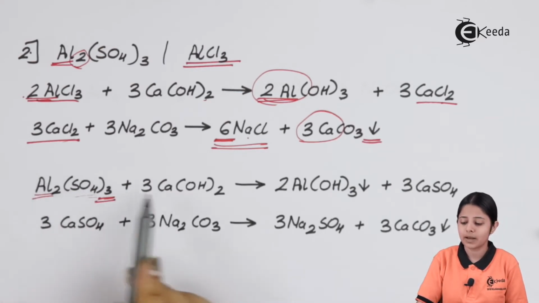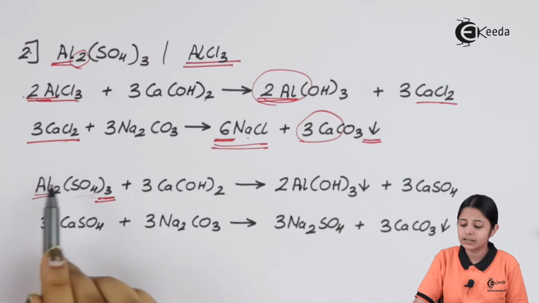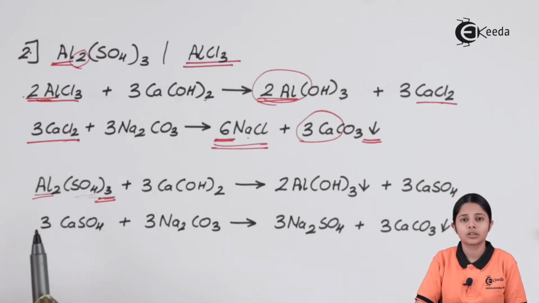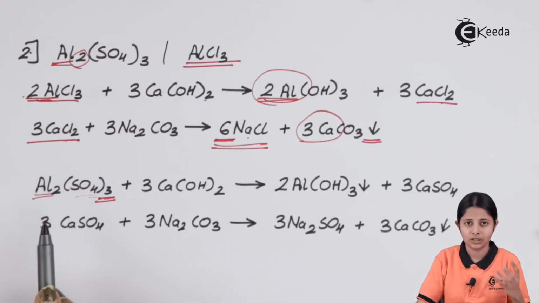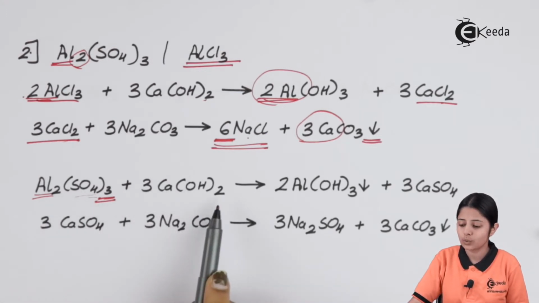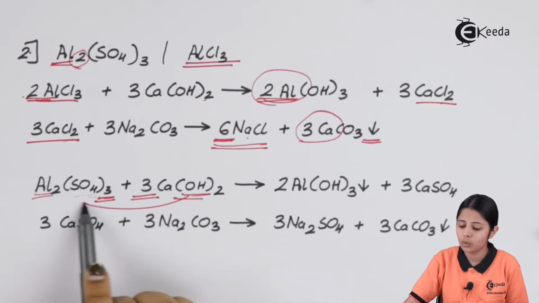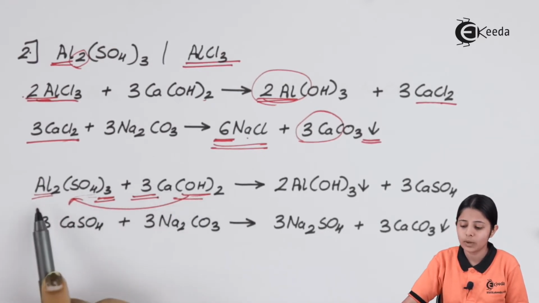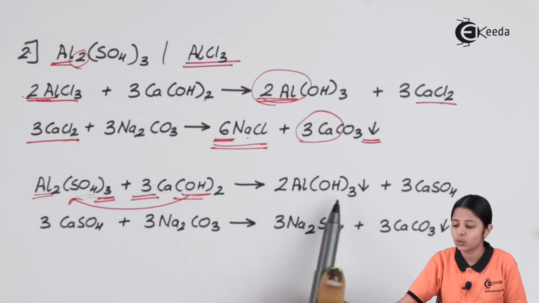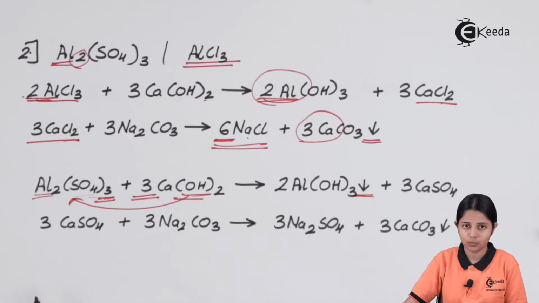Minus 6 and plus 6 balance off, and this is Al2(SO4)3, which is a soluble salt in water. It is a soluble impurity, and because of this, Al3+ ions contribute to the hardness of water, and that water is converted into hard water. We reacted it with 3 Ca(OH)2, because this OH has to come over here to aluminium, and when it comes to aluminium it will form 2 Al(OH)3, and we know that Al(OH)3 is a precipitate.